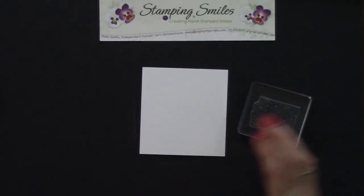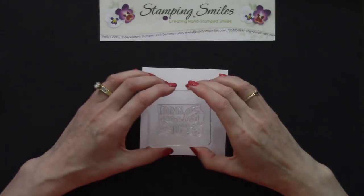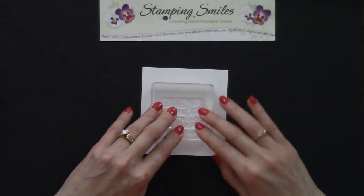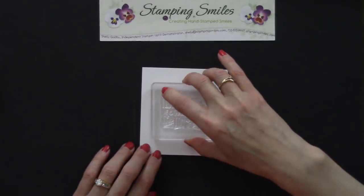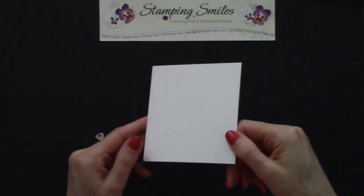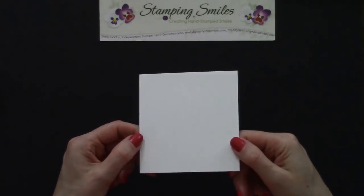So right now, you're not going to see much of anything as I stamp this. All right, I'm just holding down a little extra long. It's a solid image, and I want really good coverage. All right, even if I held this in the light, I don't know that you could see it. Well, I can see it, but I don't know if you could.